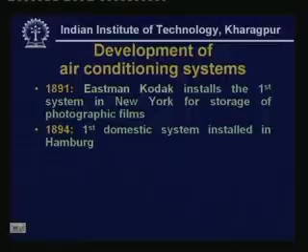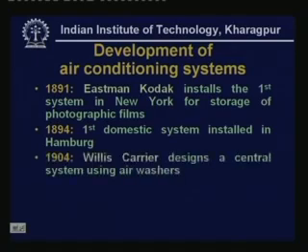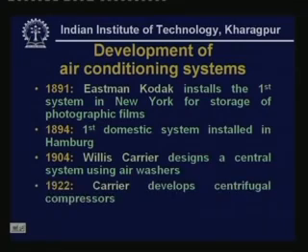Then the first domestic air conditioning system was installed in 1894 in Hamburg. Then in 1904, Willis Carrier designed a central system using air washers, and in 1922, the same Willis Carrier developed a centrifugal compressor for use in air conditioning systems. For his contribution to air conditioning industry and air conditioning science, Willis Carrier is known as father of air conditioning.